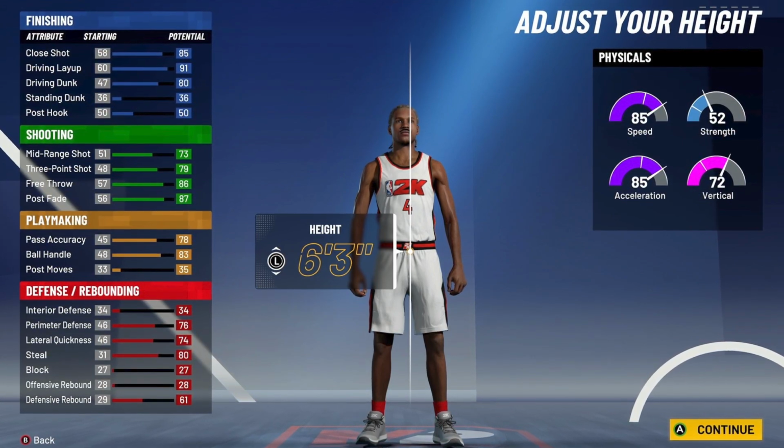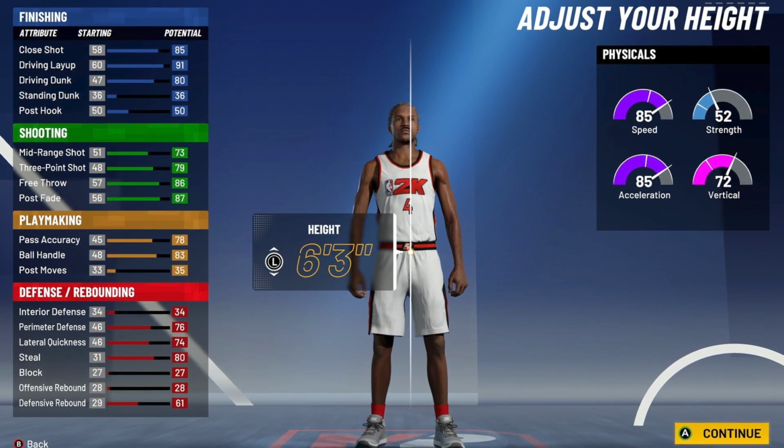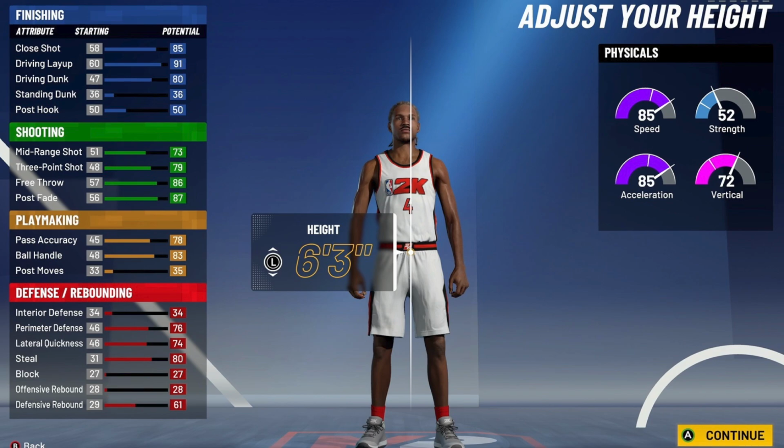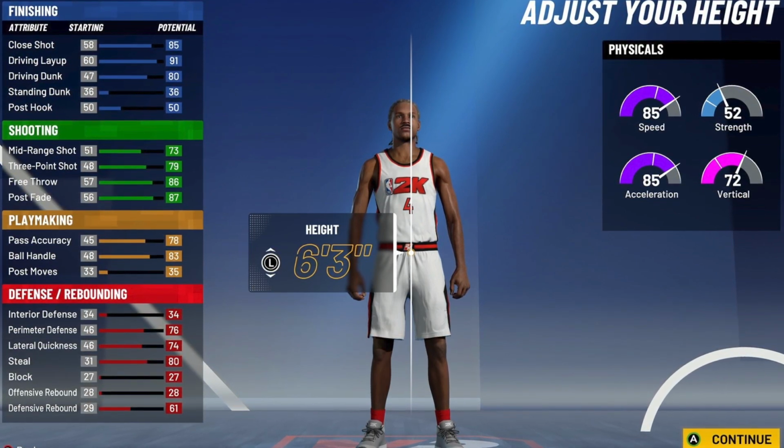If you're 6'5", it's going to be a lot easier to get contact dunks. It's going to be a lot better on defense, but you're going to be a lot slower. So it's going to be a little bit harder to get open. If you go 6'4", that's kind of like the perfect medium, but 6'3" in my opinion is the best height because you're going to be a lot faster.